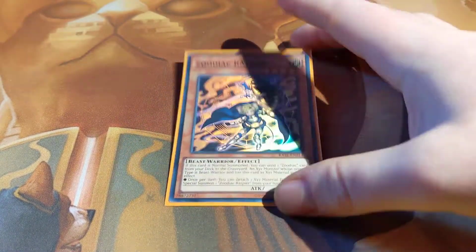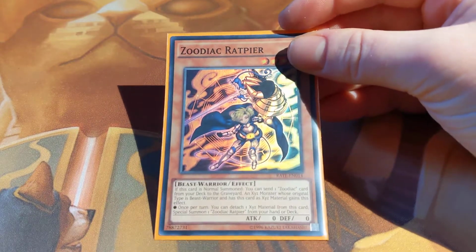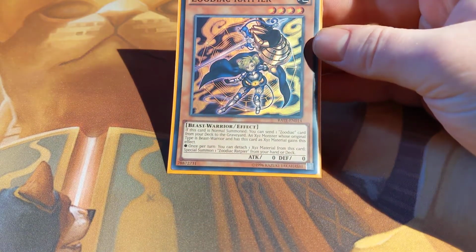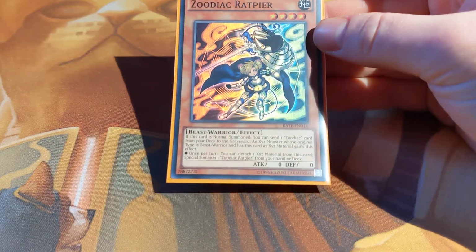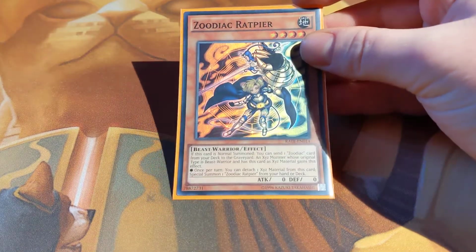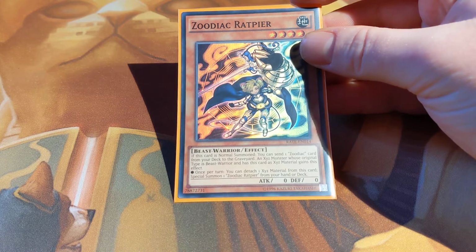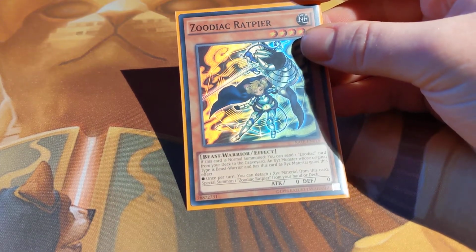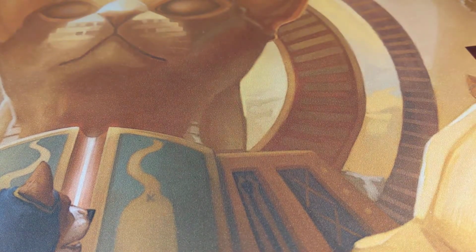And finally, for the Zoodiac engine, we have 1 copy of Rapier. Unfortunately, it's still at 1, so we can't use the second effect to special summon Rapiers from the deck, but it's still very, very good because it allows us to Foolish Burial a Zoodiac card to bring back or attach later with other effects. It also allows us to fill our grave for our Tribrigade effects.